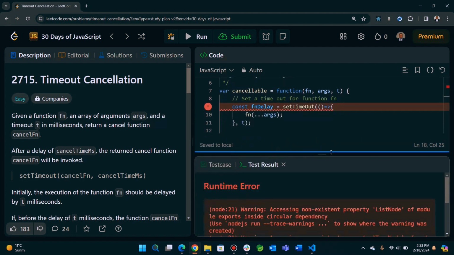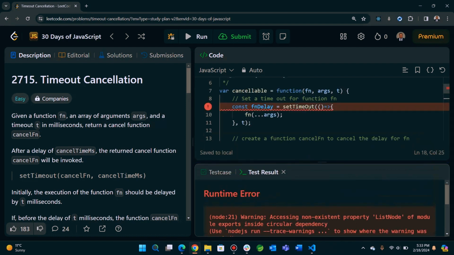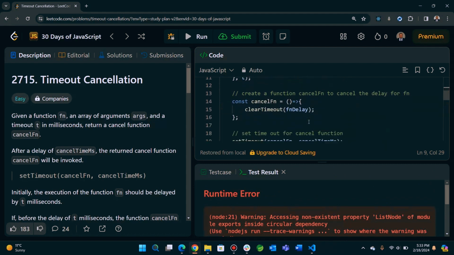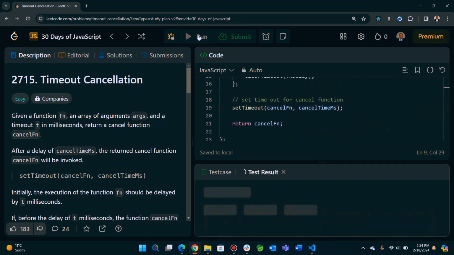What happened? What does it say? Set time. Oh, my bad. setTimeout. The O here needs to be not uppercase O but lowercase o. Let me make sure here it's fine as well. Yep, I think everything is fine. Let's run it again.